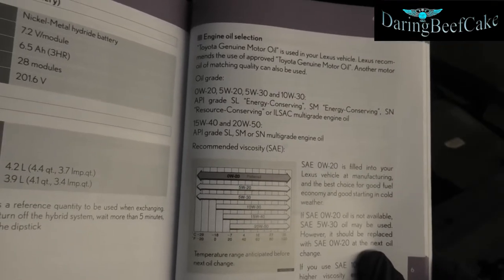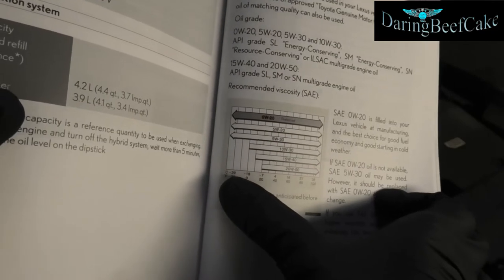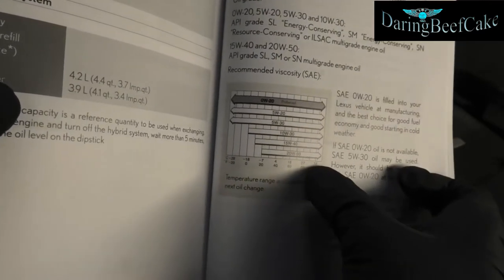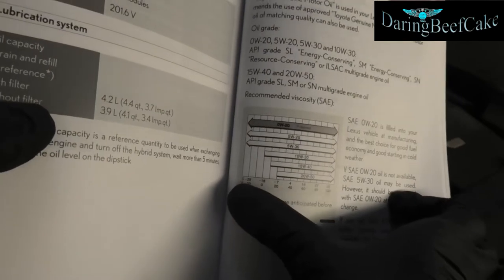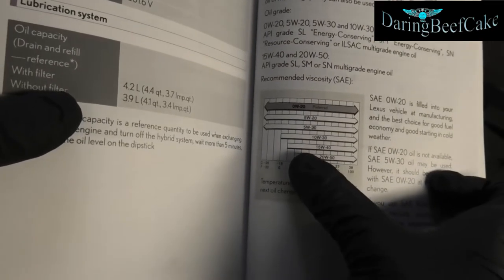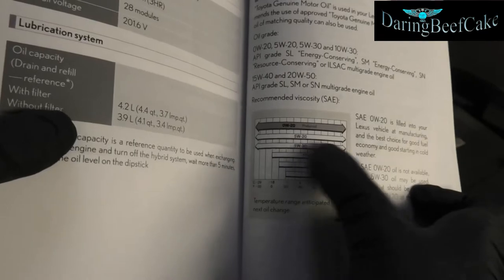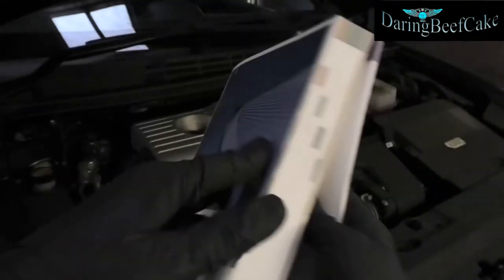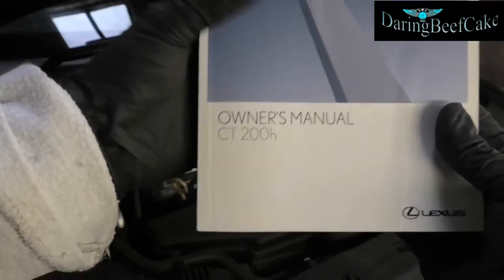Have a look at your manual if you're in doubt. But they also have a little chart here showing temperatures for where you might live. So if you are in a country where temperature is really hot or cold — hot 38 degrees or really cold minus 20 — then perhaps you want to use 0w20. But here in the UK I'm going to be using 5w30, which covers a good range of temperatures. You can find that information in your manual anyway.